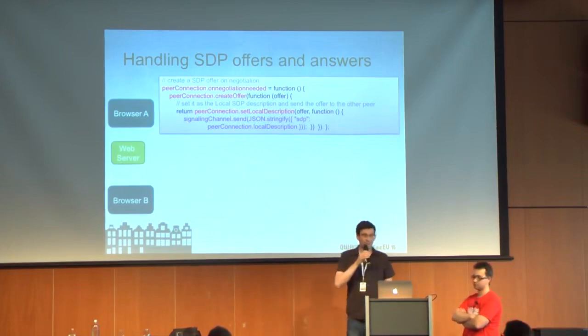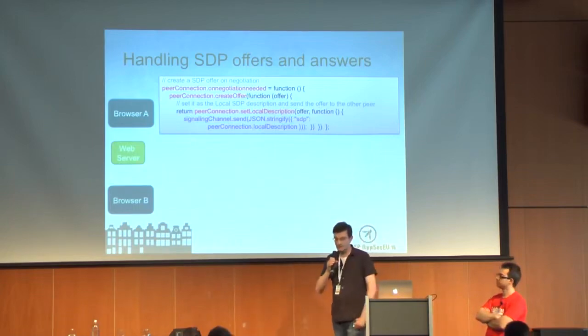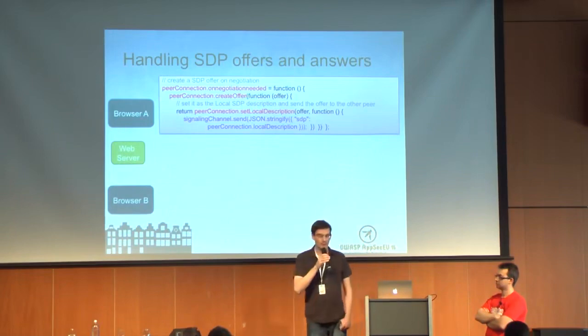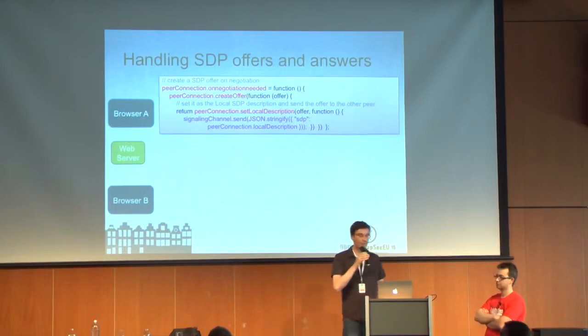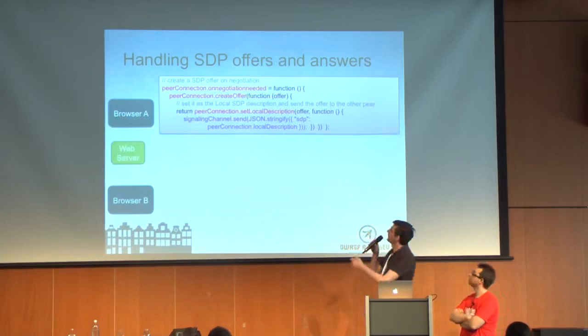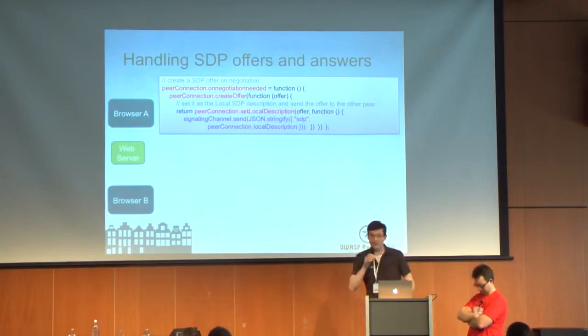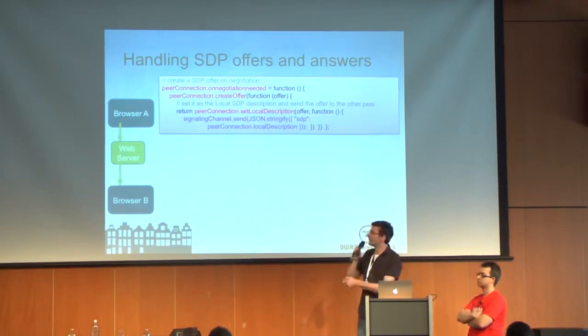After instantiating your global WebRTC peer connection object, you ask it, please create an offer for me. Then the JavaScript queries the browser implementation for all the metadata that is needed for setting up the connection, and puts it in a big string. We put the big string into a big JSON, and we send the big JSON via HTTPS to the web server, and the web server is responsible for sending it further on to browser B.